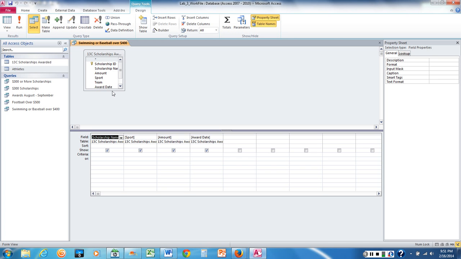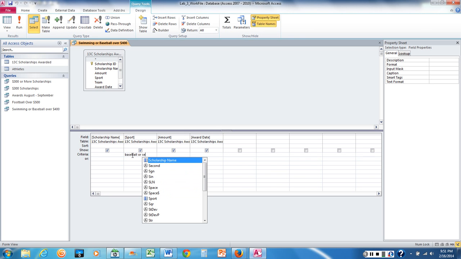Whether you do the modify there or run it and then go through the home and the view button, either way will get you back to the design. Okay, the criteria was it had to be baseball or swimming, so find the cell that intersects the sport field and the criteria row and type in baseball space or space and swimming.